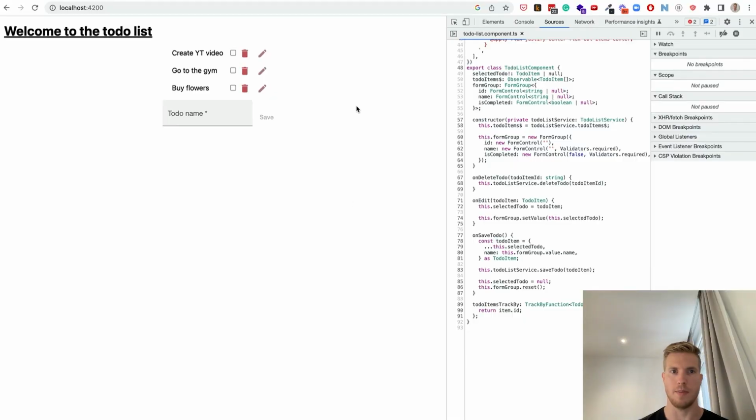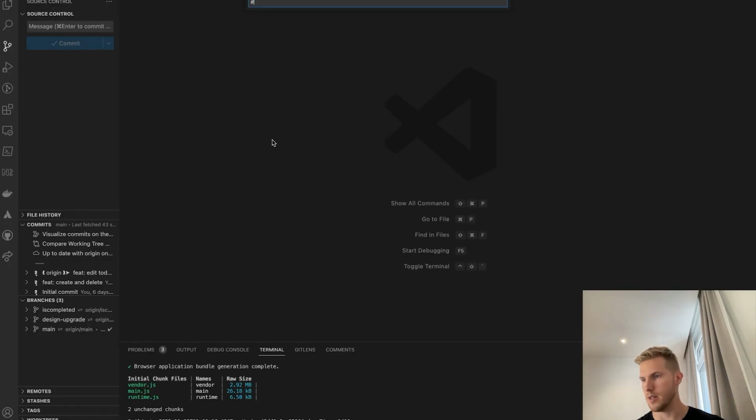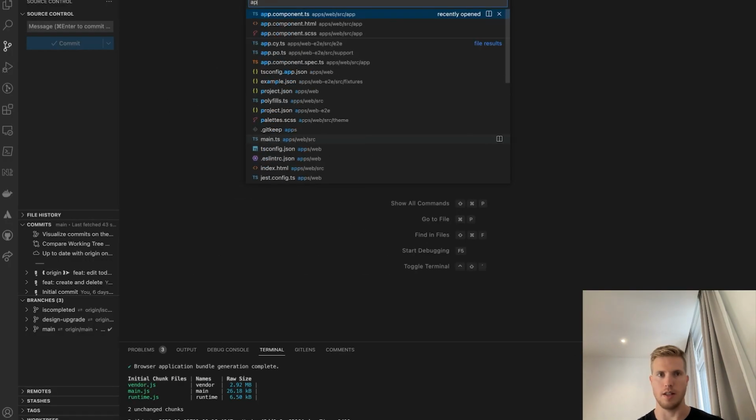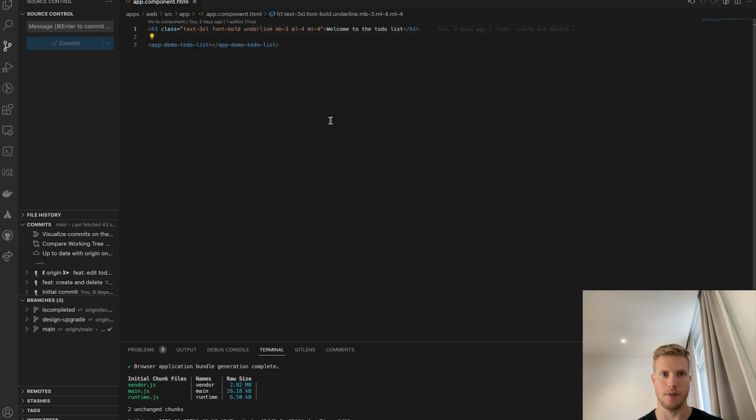All right, we got the basic functionality of the app working, but let's be honest, it doesn't look so nice right now. So let's do some style improvements that can make it look a little nicer. So let's start with the title in the app component. And here we could, for example, probably remove the underline.